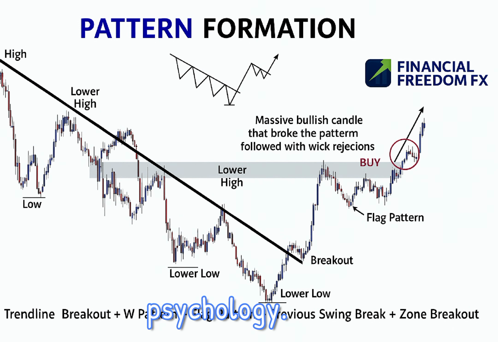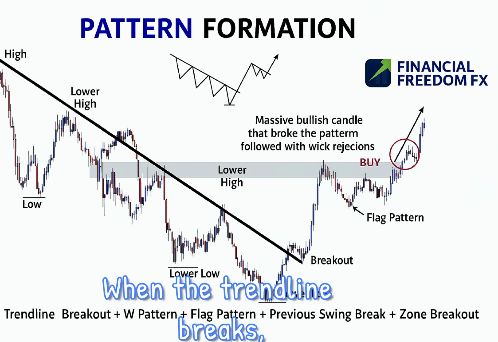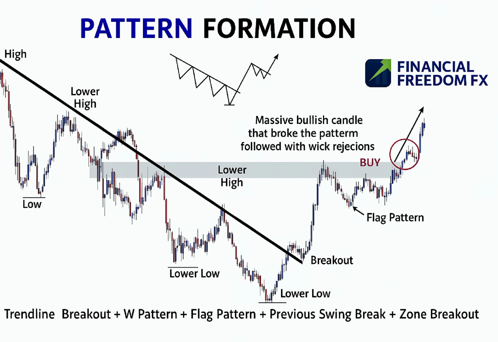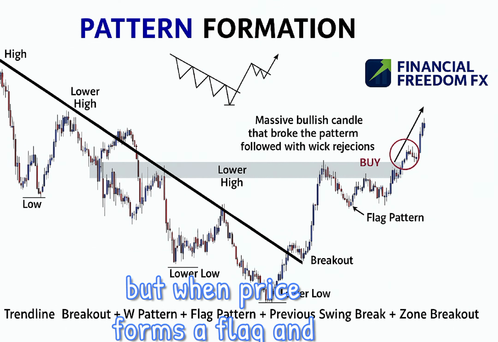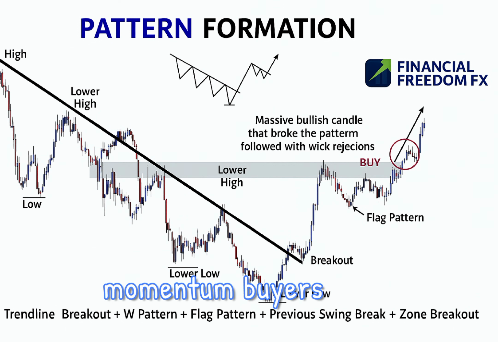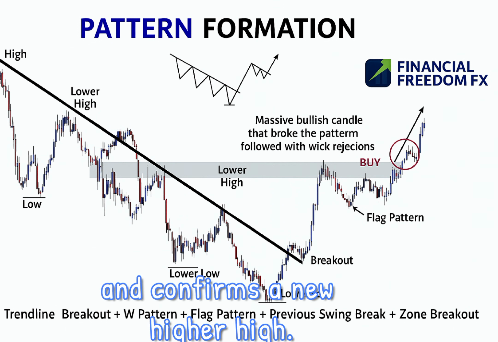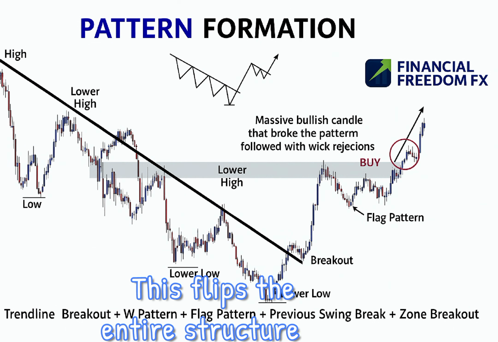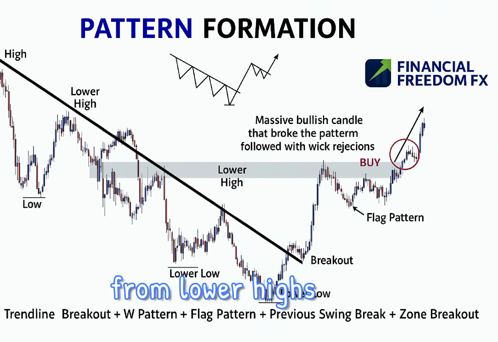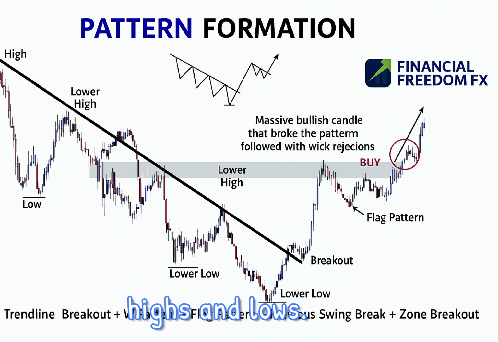Let's talk about the psychology. When the trend line breaks, many traders still hesitate. But when price forms a flag and breaks out again, momentum buyers jump in. The massive bullish candle traps the late sellers and confirms a new higher high. This flips the entire structure of the market, from lower highs and lows to higher highs and lows.